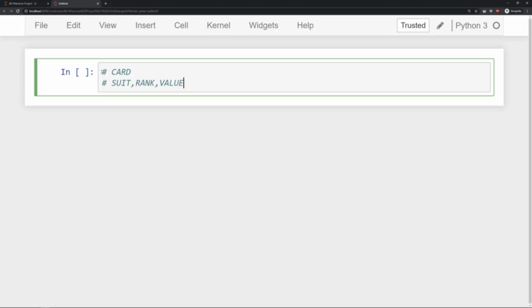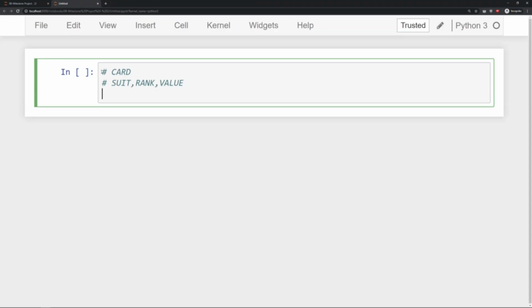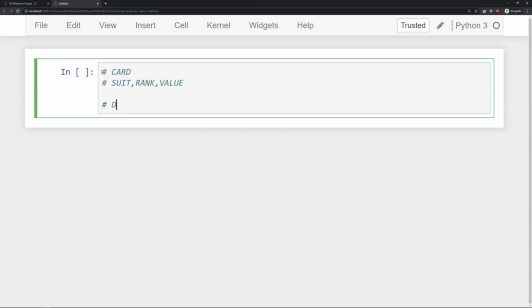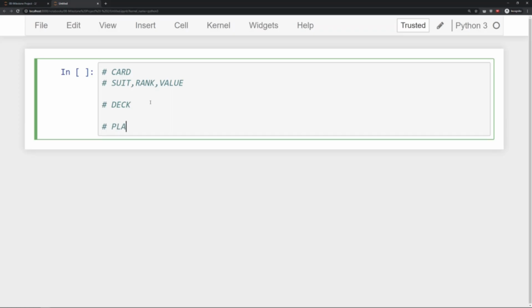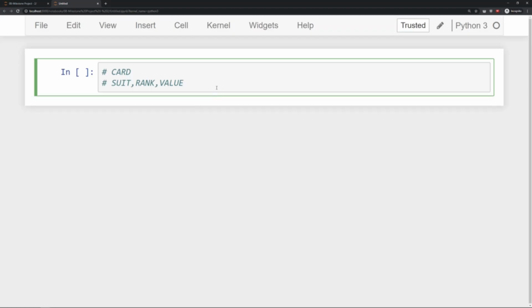So what we're going to do here is we'll go ahead and create the card class, and then in the next series of lectures, we will create a deck class, which is essentially the 52 unique card classes that come within a deck. So we'll show you in the next lecture how to generate a deck. And then after that, we'll create a player who can then hold cards from a deck. And then we'll start the game logic. But let's start with the first step, which is creating that card class.